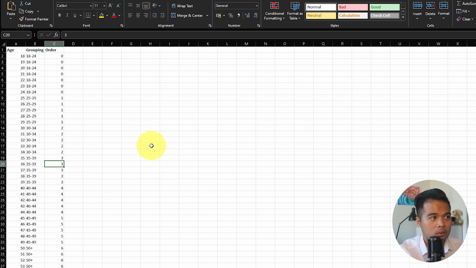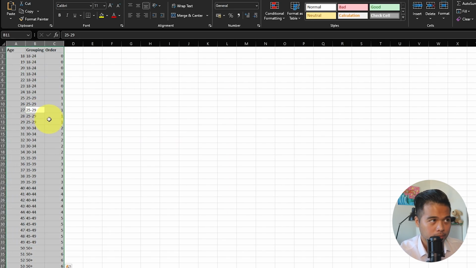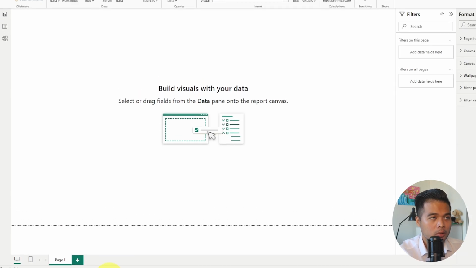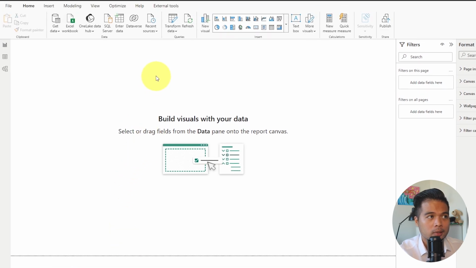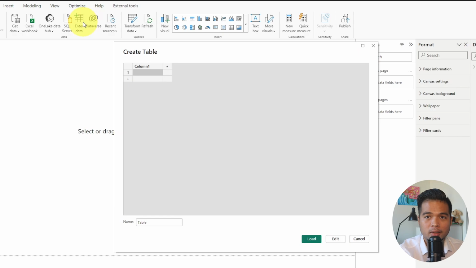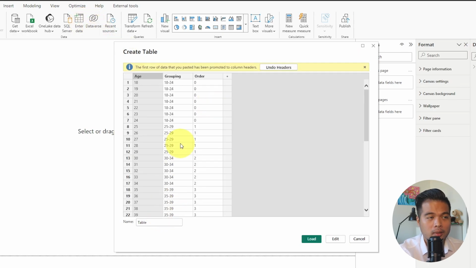So the first thing that you're going to do is copy this table, Control C, and go to Power BI desktop here. Now, instead of saying get data from Excel, which you would typically do, we can just click enter data here. And this lets us copy and paste the table that we've just copied. So if you hit Control V, there we go. So that's our mapping table created as a static table. You can just load it by itself.